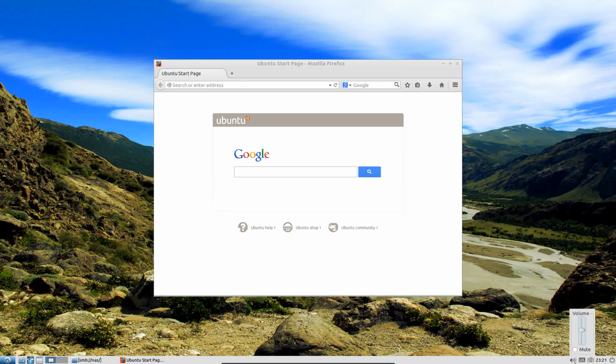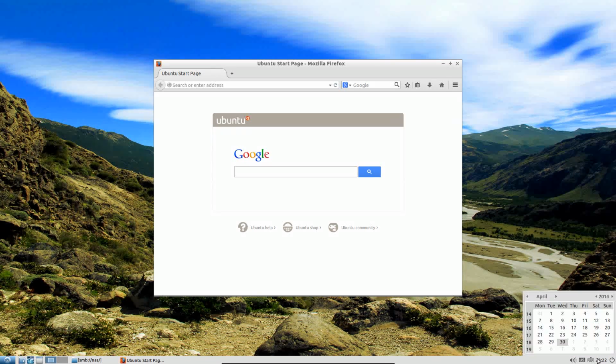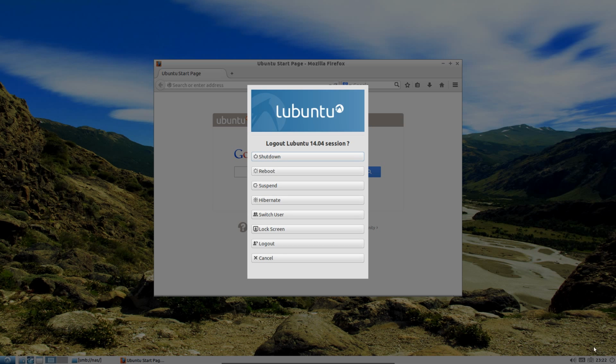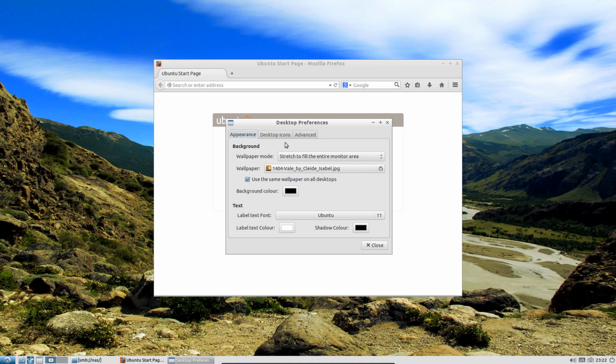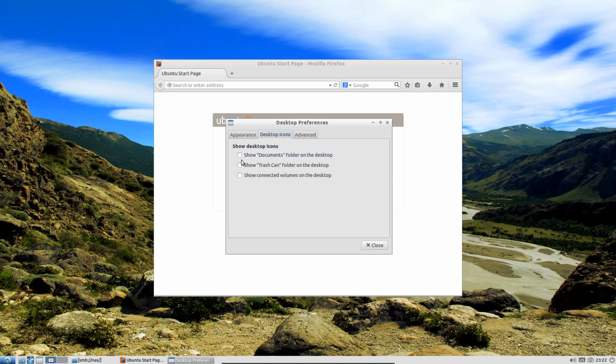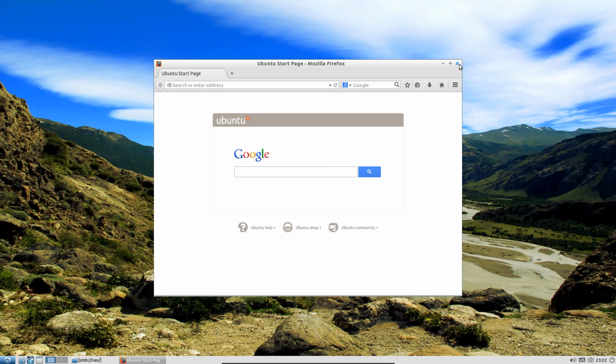Volume control, the keyboard preferences, and that's showing the wrong language because, as I've got it there, is English UK, and it doesn't change. It's been doing that though for over a year. Anyway, got the time and calendar, and the shutdown menu on the far right hand side. And that's it really for your desktop. You can put icons on it, and you can also show documents, show the trash can, show any mounted network connections. But yeah, I prefer a clean desktop, so that's how I have mine.